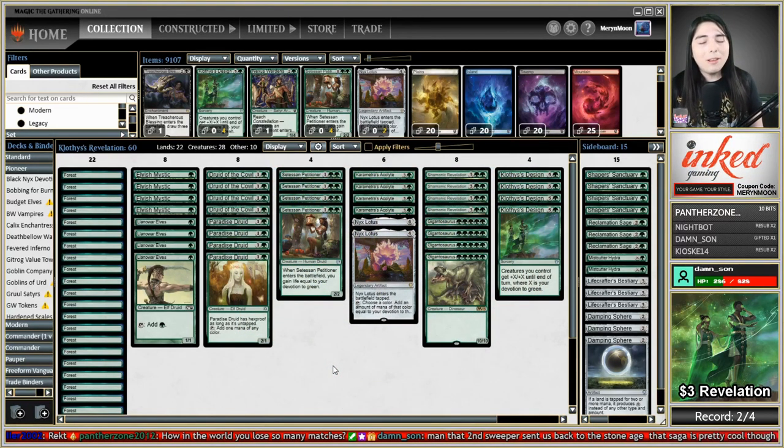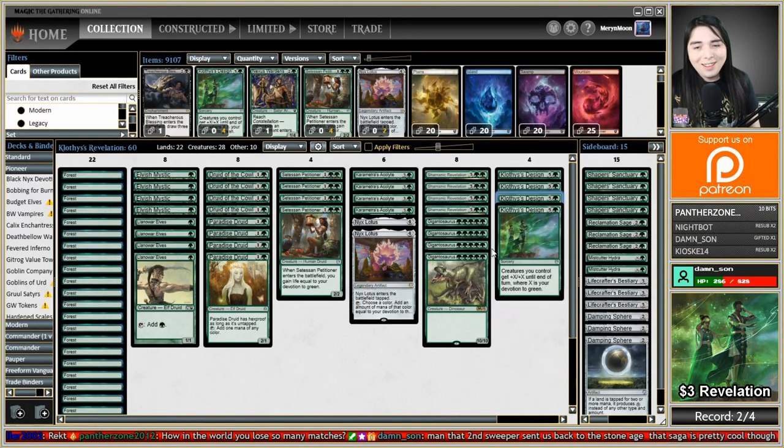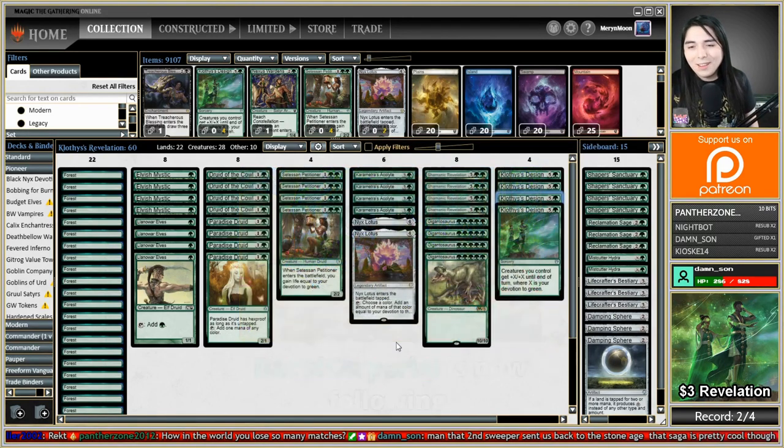So that was obviously the dream matchup, but that was the one round where we didn't see a single Shamanic Revelation or Klothys's Design. And that's just the magic god speaking to you, saying it wasn't meant to be.